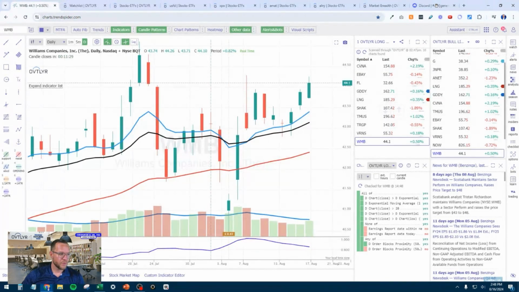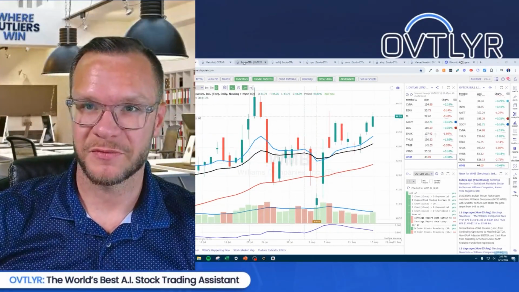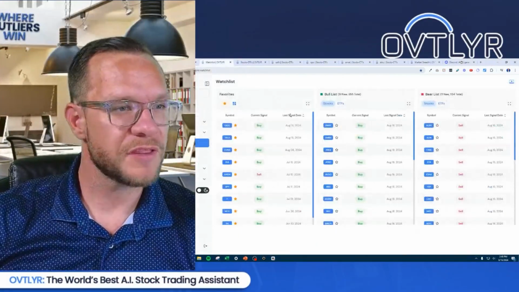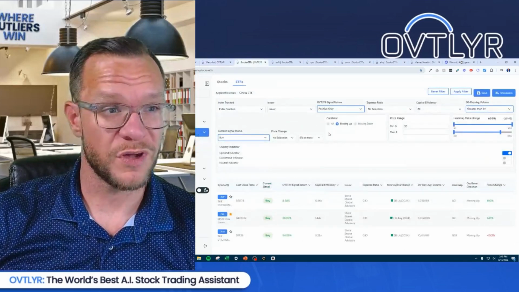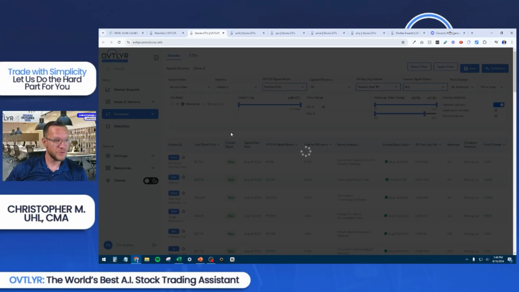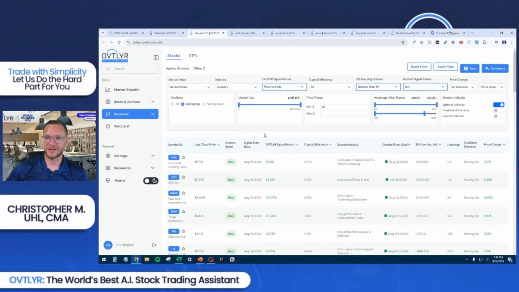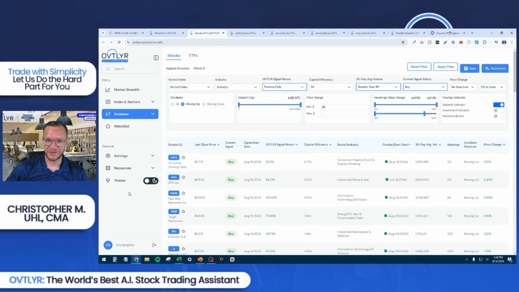So as you can see, we've basically unlocked the easy mode when it comes to Outlier, right? Everything you'd want to know inside of all the stocks is all going to be in one spot. It's going to save you so much time. It's going to save me so much time. I am super stoked about it, especially when I don't have to manually look at each one of these guys, right? I don't have to manually go in and say, okay, what's my outlier return? So I'm really stoked about this.